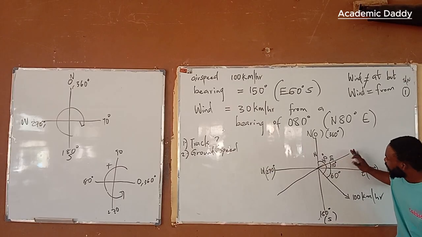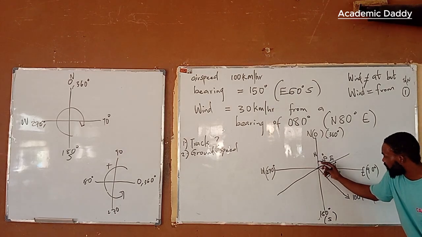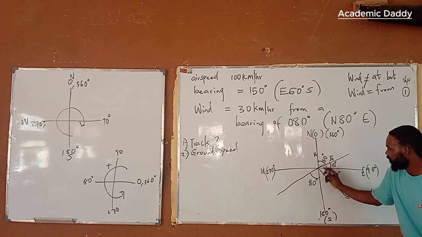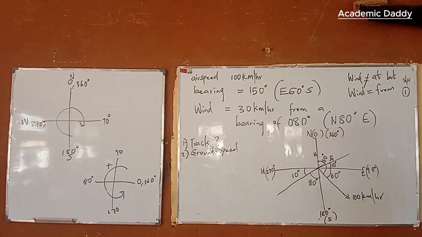Now, using our principle of what's it called? Vertically opposite angles. You can see that this 80 degrees is now opposite this one. Is it not true? Yes. And this 10 degrees is now opposite this one. Is it not true? So even without doing the mathematics, once you hear "from", that just tells you that angle is what you take note of. So if I've taken note of that angle where it is going to move from, whatever it is facing, that's where it will go to.